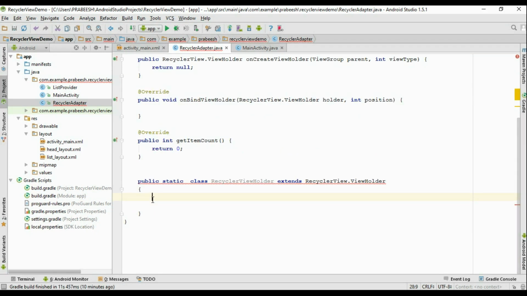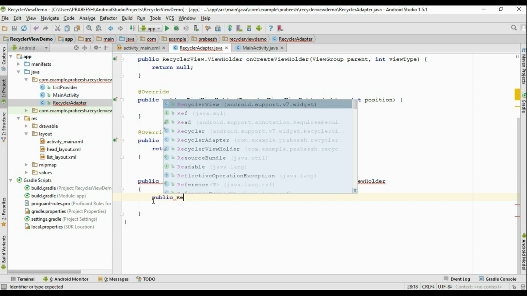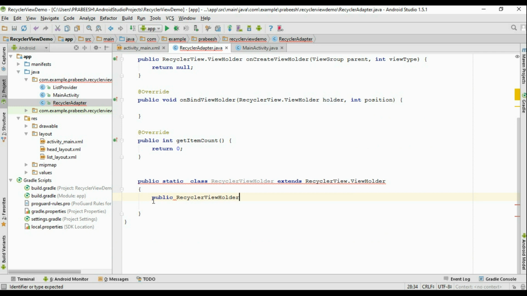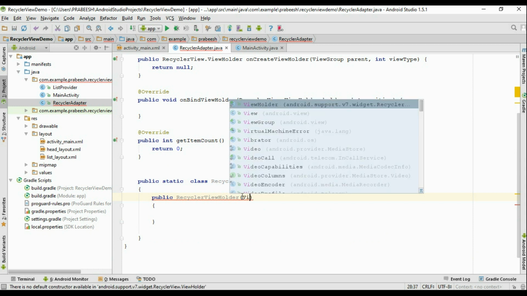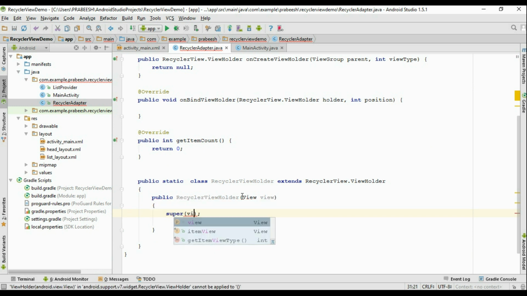And for this class we need to add a constructor. So add a constructor, public recycler view holder, and we need an argument, an object of view class, and call the super class method, super, and pass the view argument.